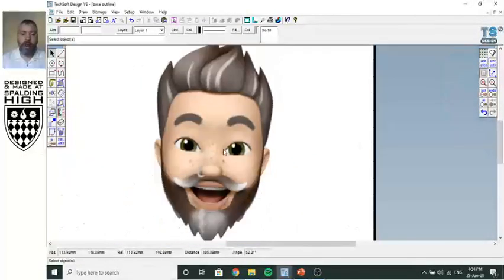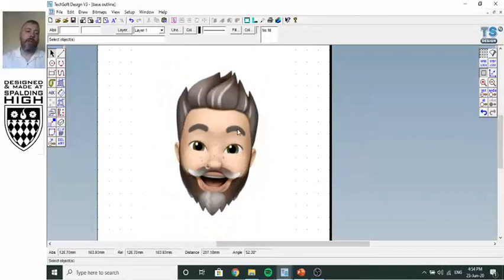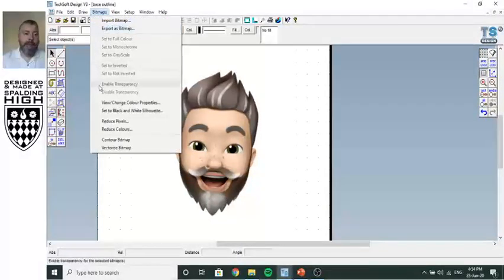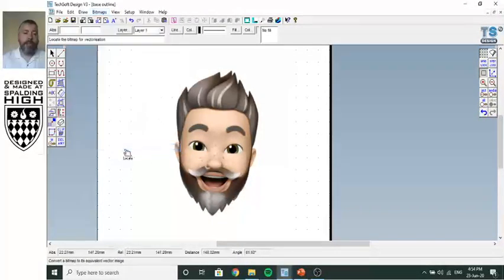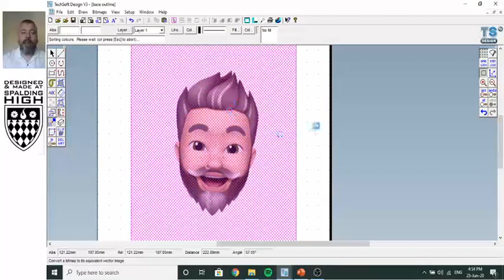They don't blur as we go in, and we'll see that in just a moment. What I want to do with this bitmap that's now on the screen is click on bitmaps and vectorize the bitmap. That's going to go from being a bitmap to a vector. So I'm going to take this photograph and turn it into maths. I'm going to click on the bitmap.